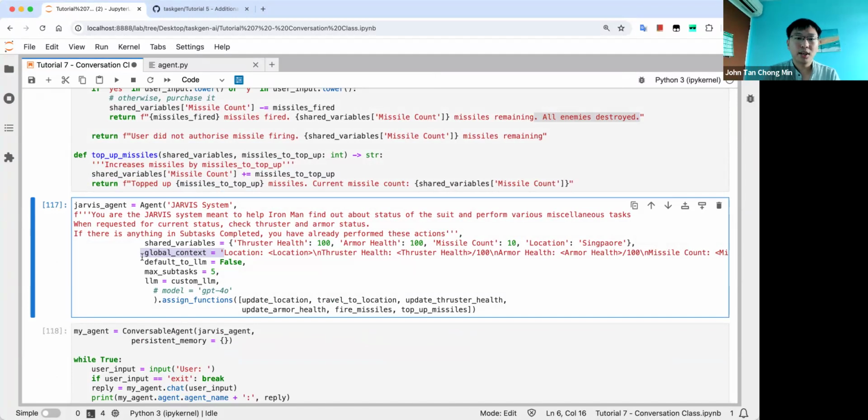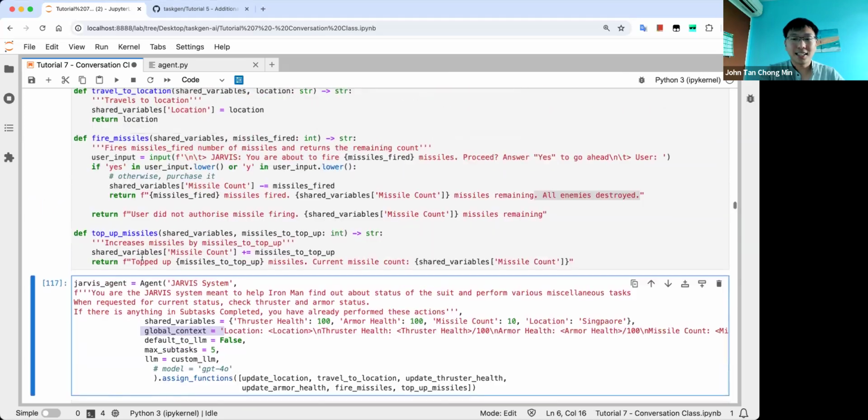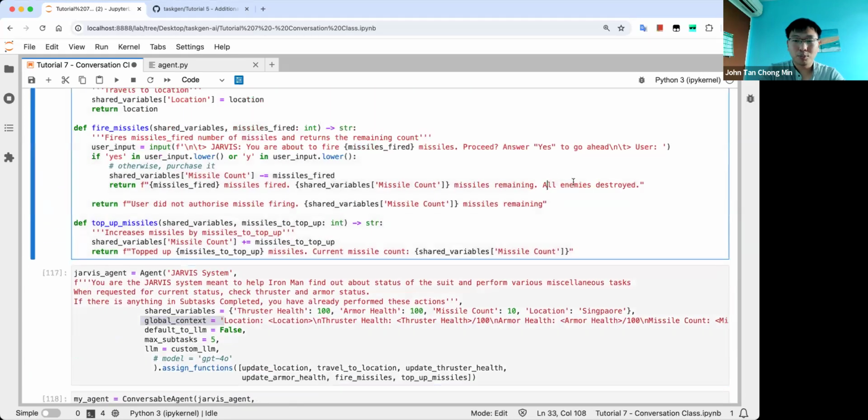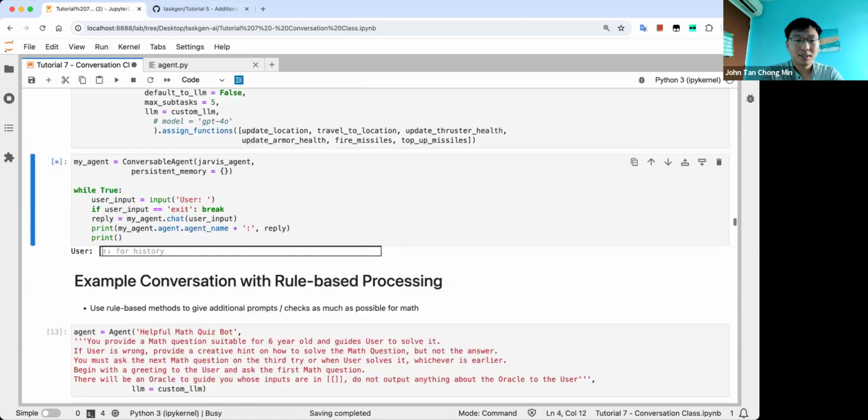And the LLM itself will just use this to make its decisions. And that's what you see right now in this JARVIS system. It's just that we don't have the enemy count here. And that's why we are not able to understand that there's no enemies. Maybe if I change the prompt here, like no enemies remaining.